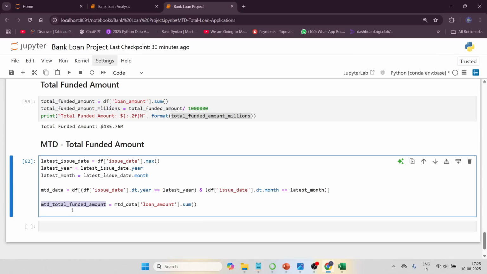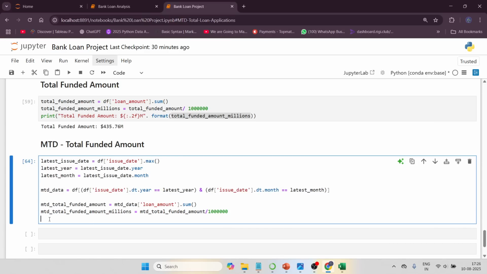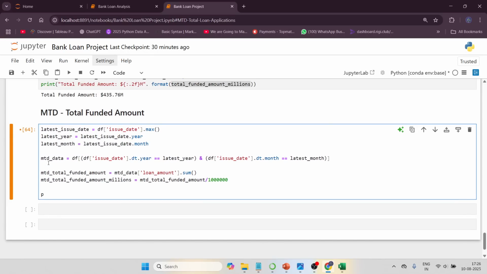So what I will do, I'll just control C, control V over here, and underscore. I will add one more variable that is in millions, and nothing but this value, control C. I will feed it over here, and I will divide it by million, right? So this is how I want. So right, and now what I will do, I have to run this, or I have to get a print of this now. So print, right?